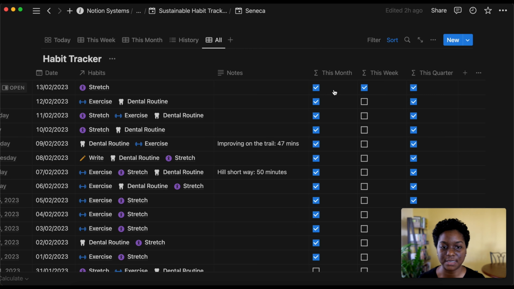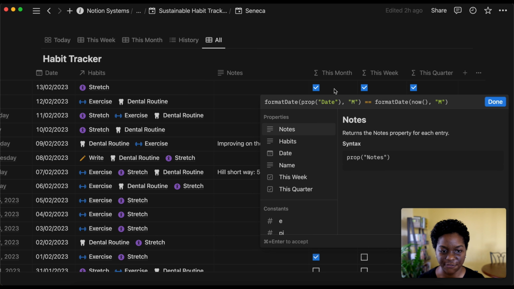These formulae are essentially going to look at the dates from here and determine if it's the current month, the current week, or the current quarter, all based on this date property. This is what the formula is. It's also linked in the resources aspect of the template.